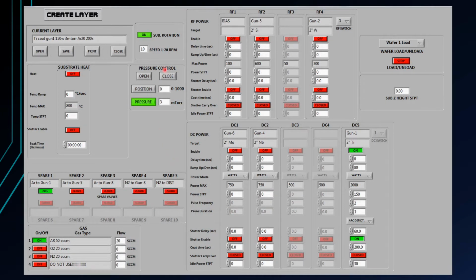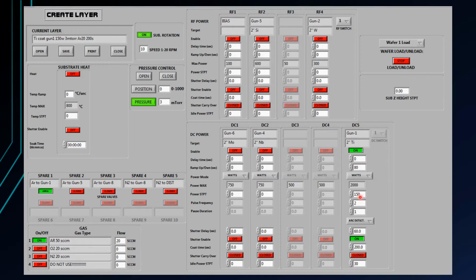Moving into our next layer, we're maintaining the rotation speed. We've dropped our pressure down to 3 millitorr. We still have the same valve open to the argon tubes. We've stepped our flow down to 20 SCCM. Now what we've done is we've set a ramp time of 80 seconds, a power set point of 150 watts, so it's going to ramp from the previous value in the last layer, which was 30 watts, up to 150 watts, and it's going to take 80 seconds to do that. So you don't set the slope, you set how long you want it to take and where it's going to.